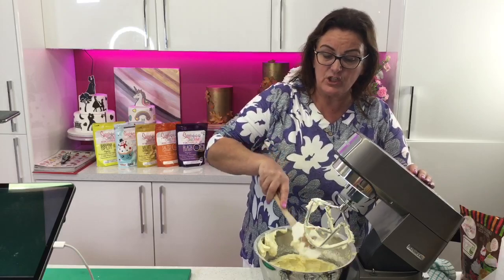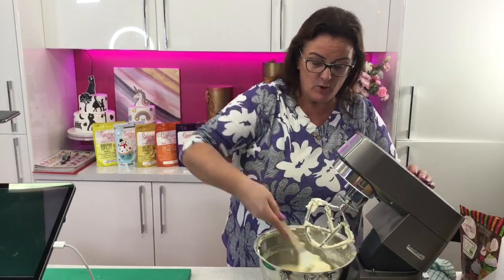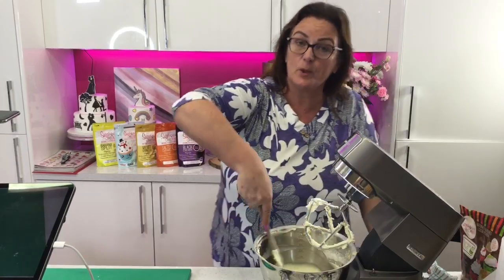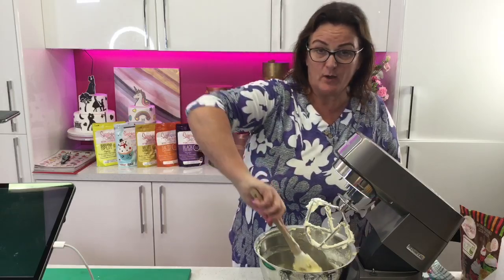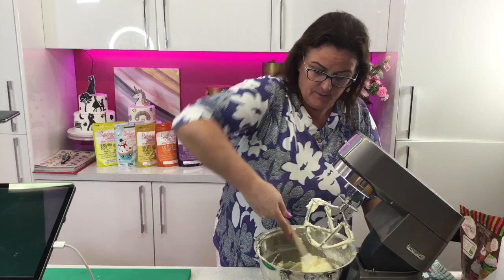What I will say to you is, you'll never know when it's on a cake. When people come back and say it's grainy, top up a little bit of hot water. If you add hot water, that will help get rid of the grains. But the other thing is, keep your finger out of the bowl. Just put it on the cake, nobody will know. So there we go, there's our buttercream.